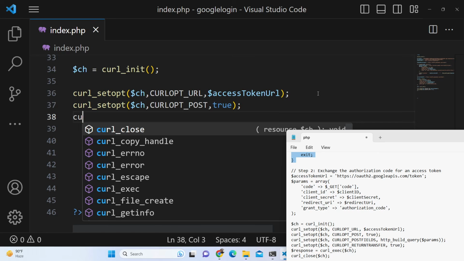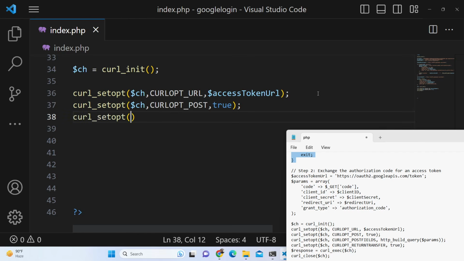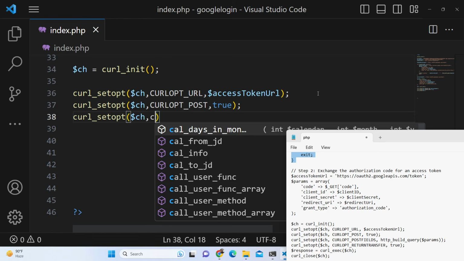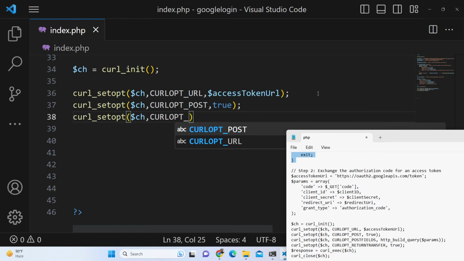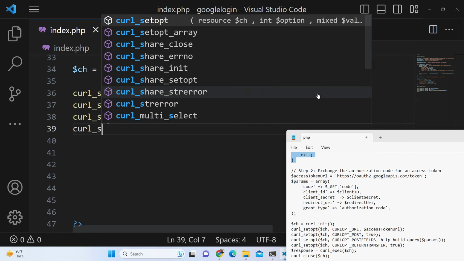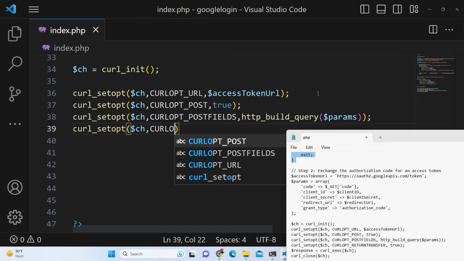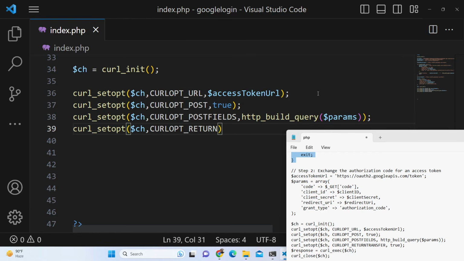We are passing information. So now once again we will use the same method curl_setopt, and here we will provide the post fields, and here we will once again use http_build_query, and we will pass the parameters like this. And now, guys, after doing this, we need to say CURLOPT_RETURNTRANSFER.